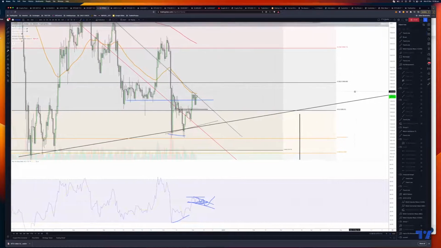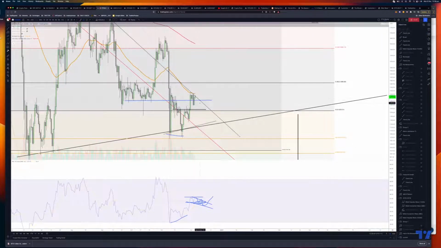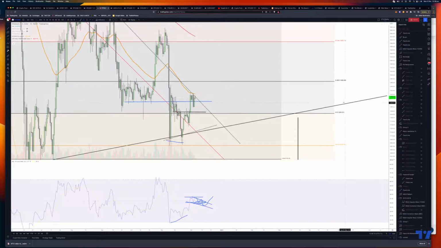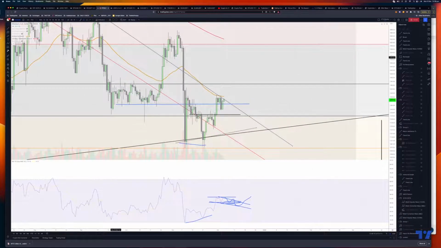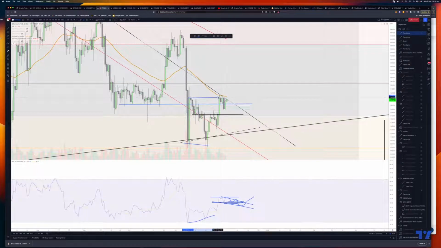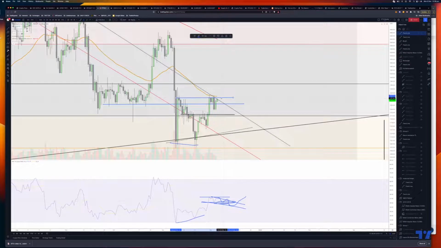So it dropped below our daily and it's picked up again and closed above. So this is bullish. This trend line and the moving average is our breakout trade on the daily. So that's our daily level there from the previous daily. We're in that range. This trend line is holding it back, and this moving average is holding it back. And until we break that, there's no point of entering now. And if we're to lose this daily level again, I would think it will come down based on this RSI.